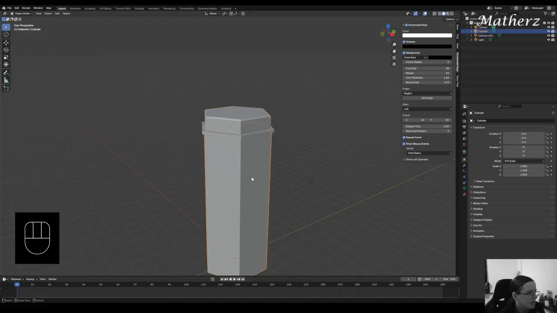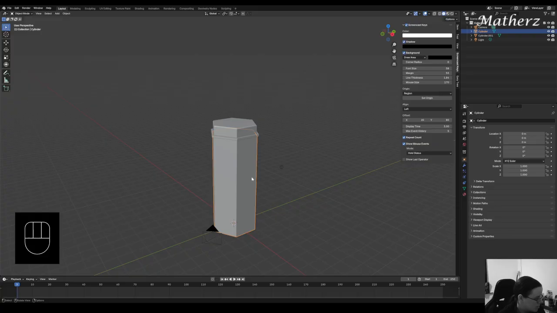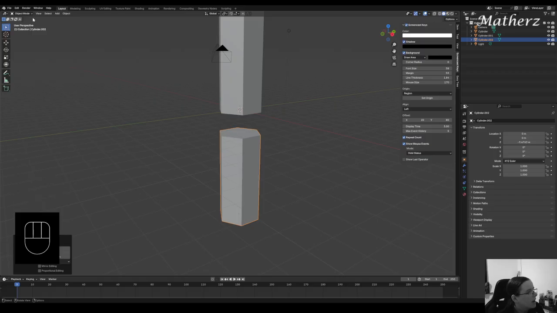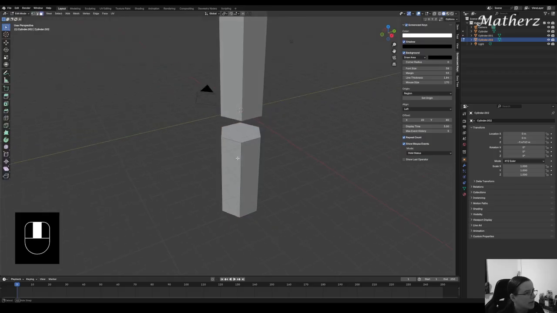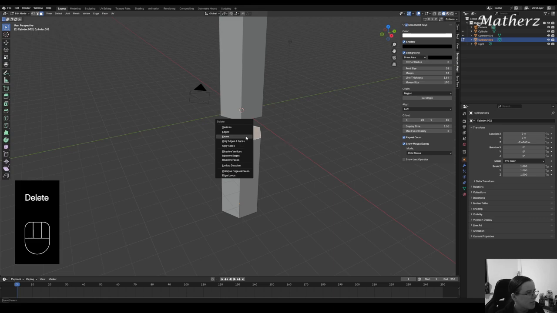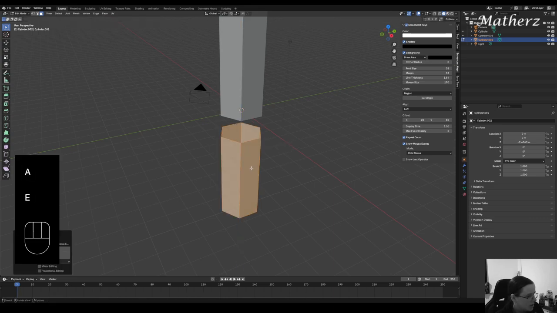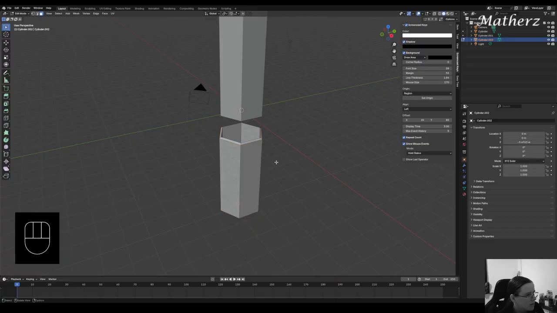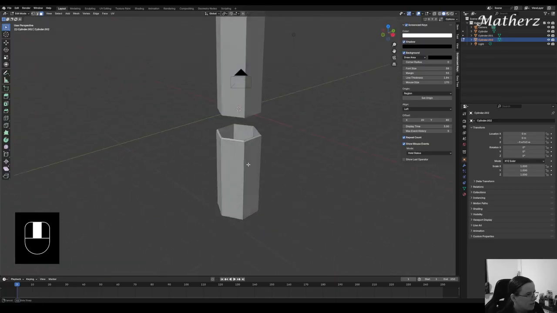So let's go ahead and make the outer one as well. Let's go to Shift D. Pull this at the bottom right here. What you're going to want to do with this is going to be like a sleeve. So let's take this top face right here, delete it. Press A. E for extrude. And then we're just going to scale outwards, as such. So you want to just scale down as well, just to get that nice little comb in.